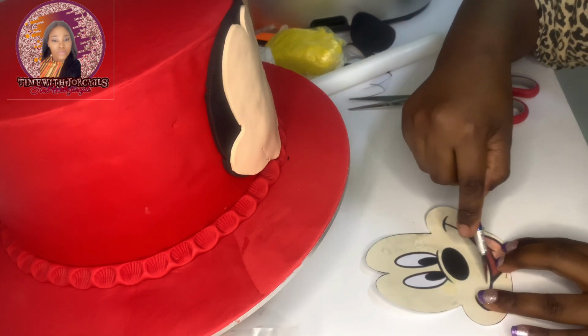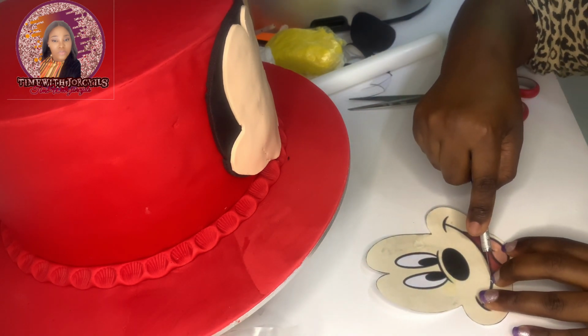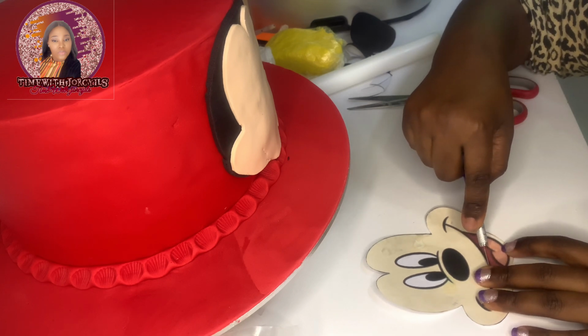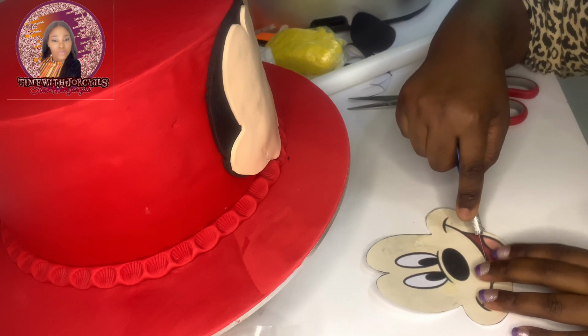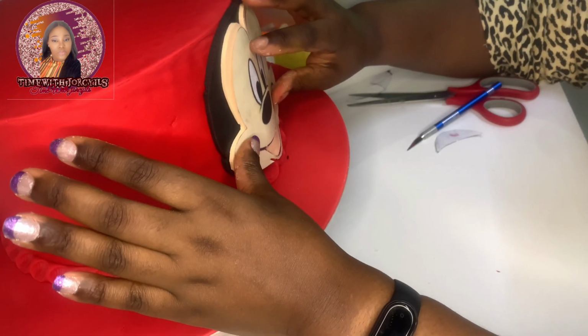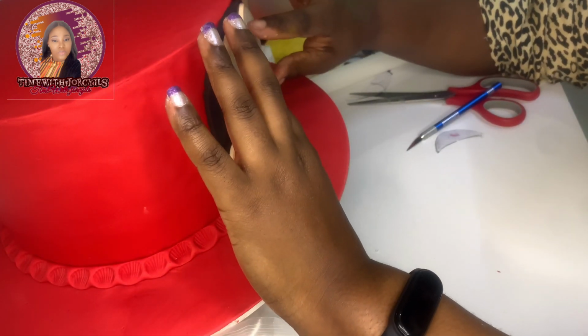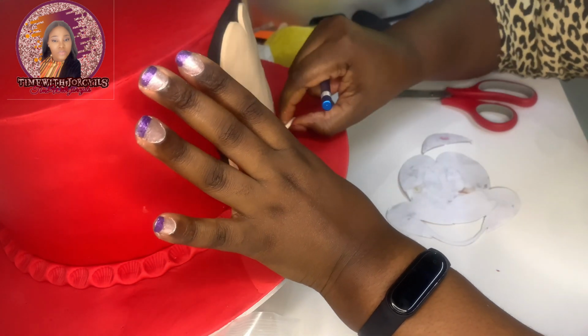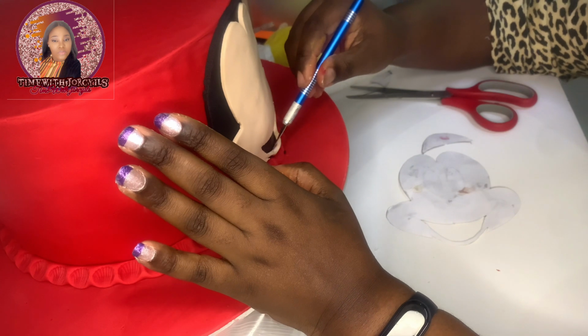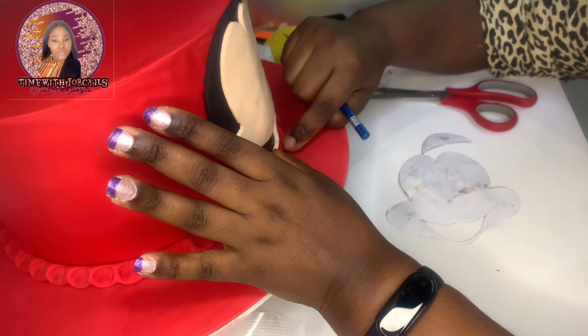The next thing, we're going to cut out the mouth of the Mickey Mouse. So I'm just going to cut out the mouth away from this printed Mickey Mouse. Then I place it on the fondant. Then you trim it out. Easy peasy, as my kids always say.